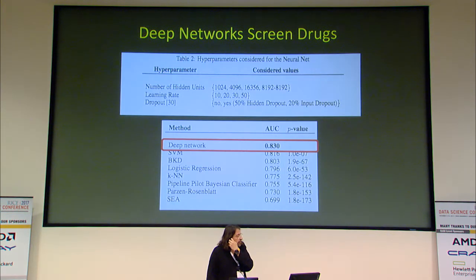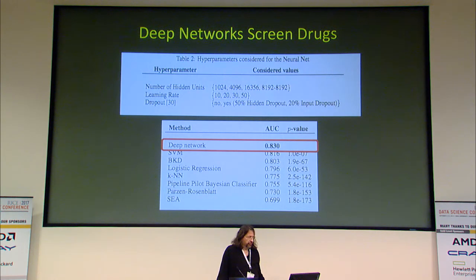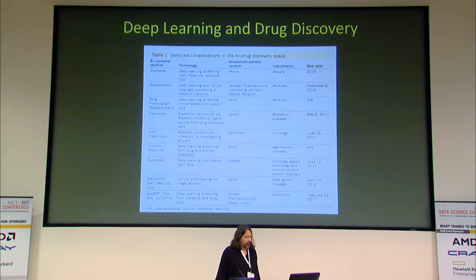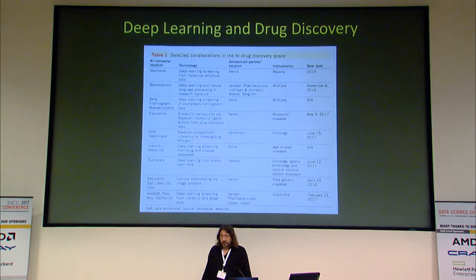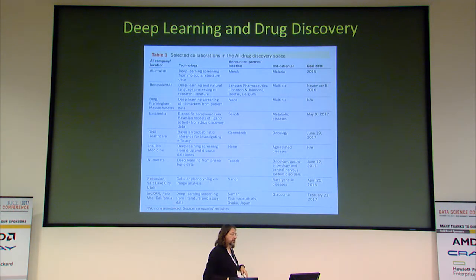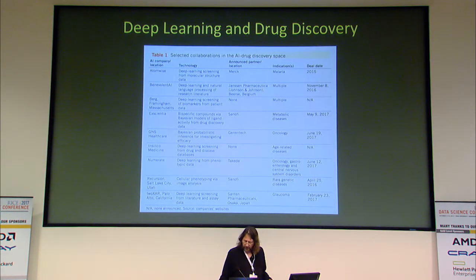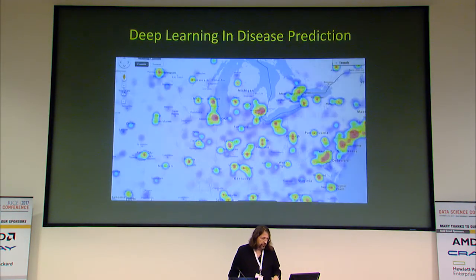So here's a nice little comparison chart from that paper. This is a couple years old, but this is where they're comparing a whole bunch of different machine learning methods. And of course, they're kind of pimping deep networks here, but it kind of trumps stuff. But it's not just in drug design. It's starting to be used across the space in trying to do drug discovery. And I'll say a bit more about that because I've been working in that more recently.